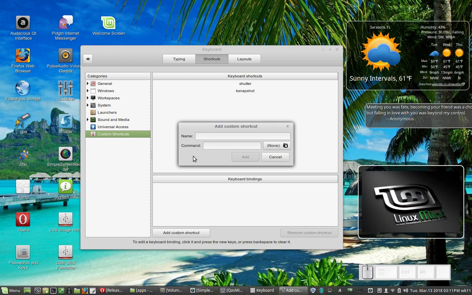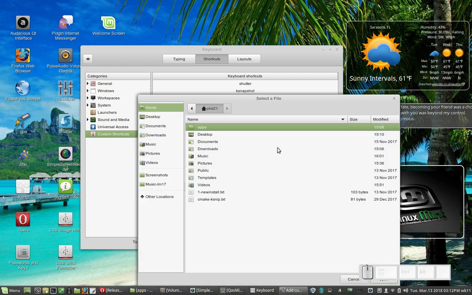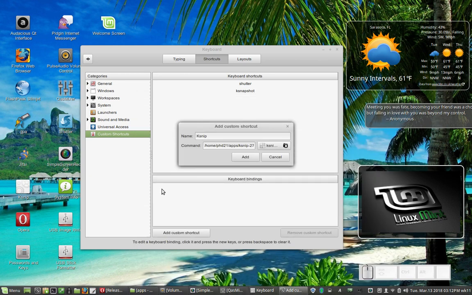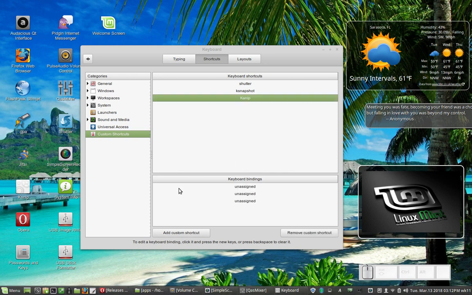For the name, type in Ksnip. You can type whatever you want, but Ksnip's a good one. And then to the right of command, click the button there to browse to where you have the app image file, and click OK. And then just click Add.